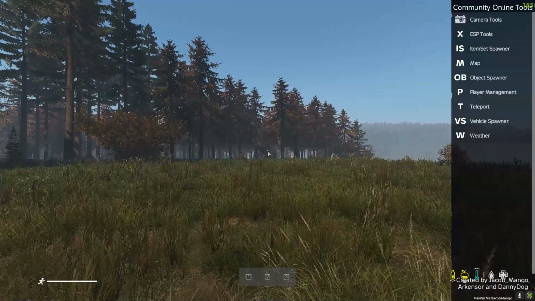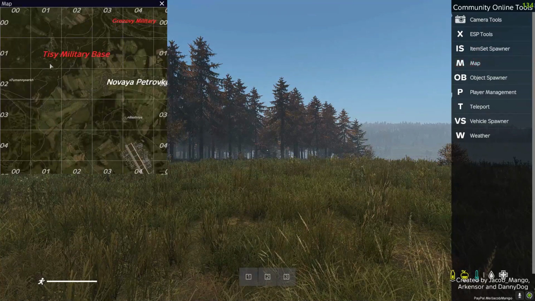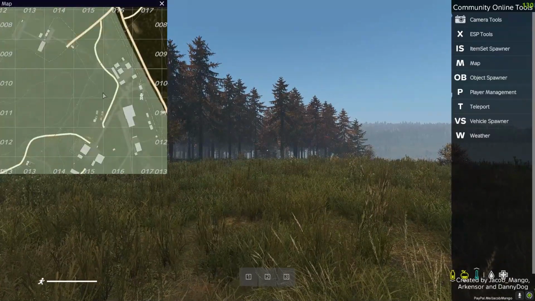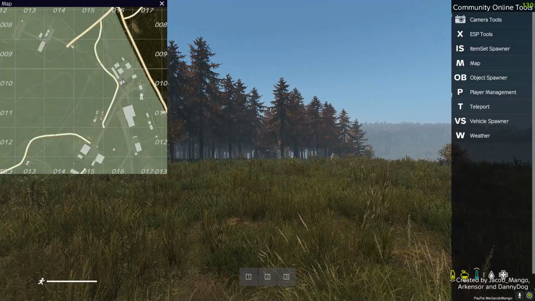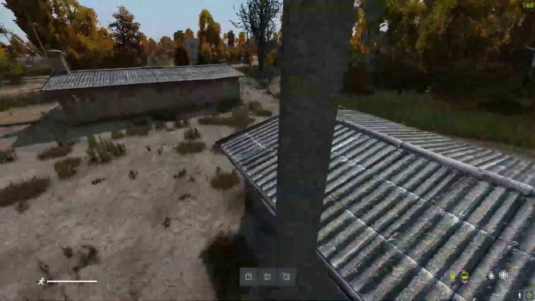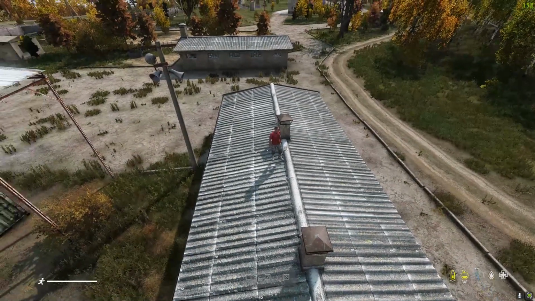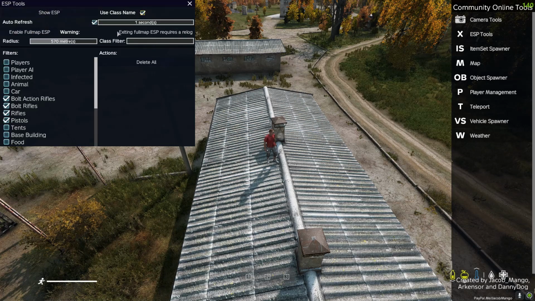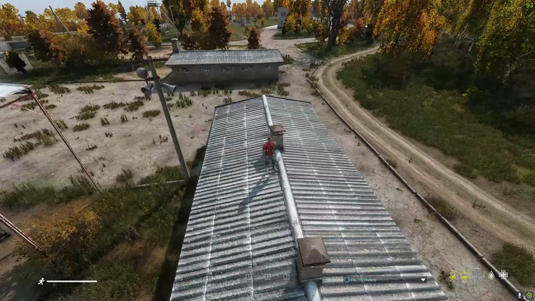Okay, so I've spawned on the coast of my server, but we'll teleport to a good location, and you know what, we'll teleport to Tisy, because that's always a good location. If we teleport somewhere there, it's got some barracks here, and if I just use free cam, I mean I've got God mode on, but I like to get out of the way of zombies. We'll teleport there, and then if we use the ESP mode and search for some items, I think the FAL is classed as a rifle, but we'll put them all on. I know it's definitely not classed as a pistol, but we'll just put them all on. And show ESP.